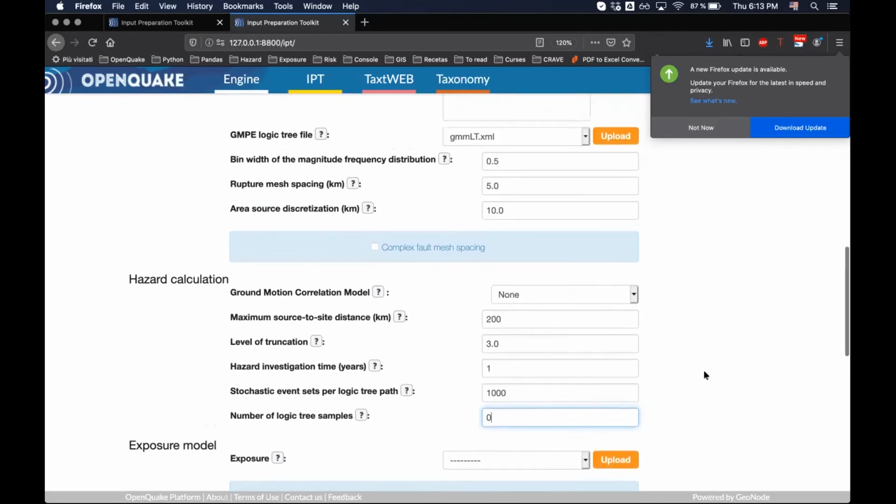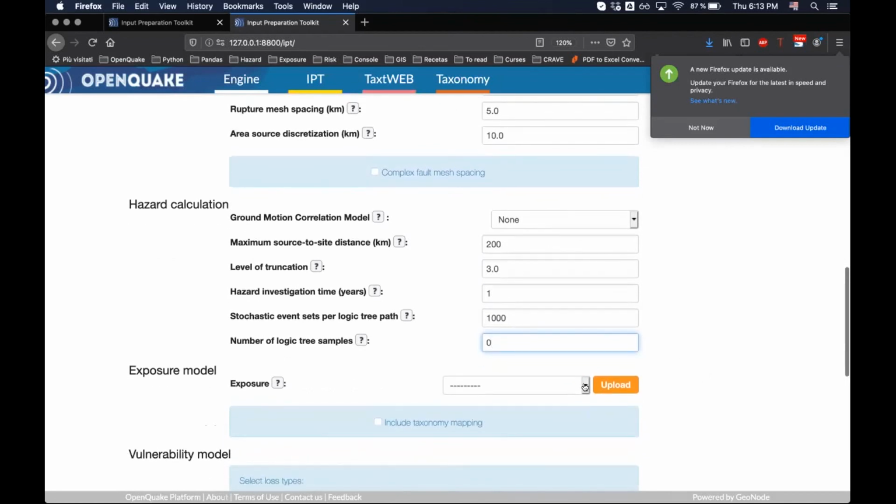For the exposure model, you most likely already uploaded it, because we said we are going to use the same exposure model as the example for Charlotte. That is a scenario, but we can use the same exposure model. So I just click the arrow here, and you can select the files that we have uploaded before.